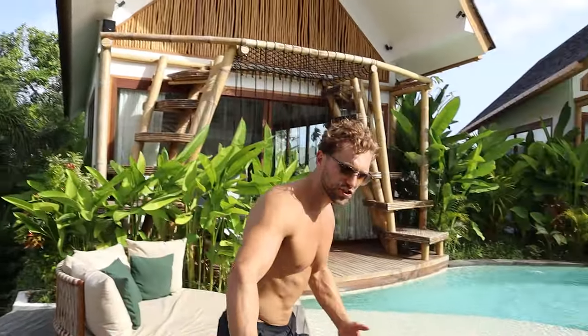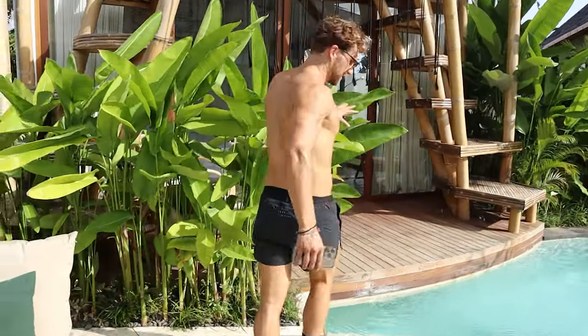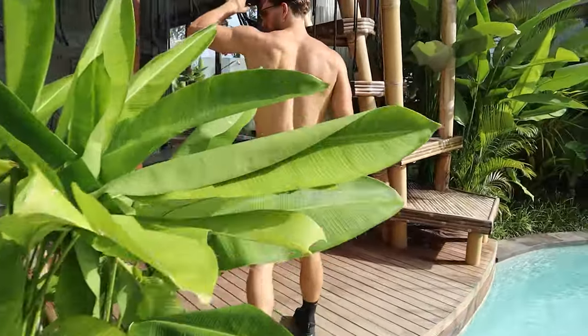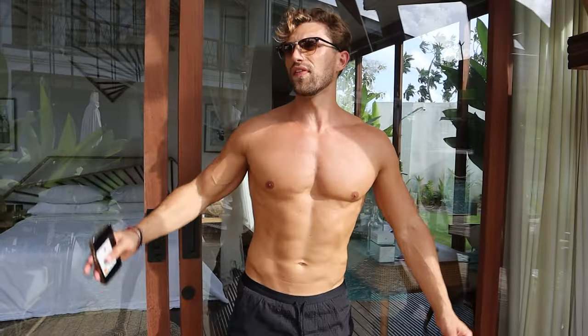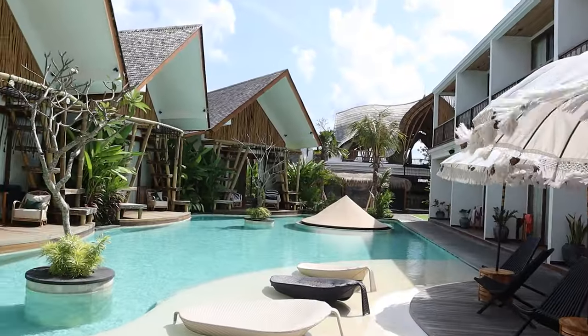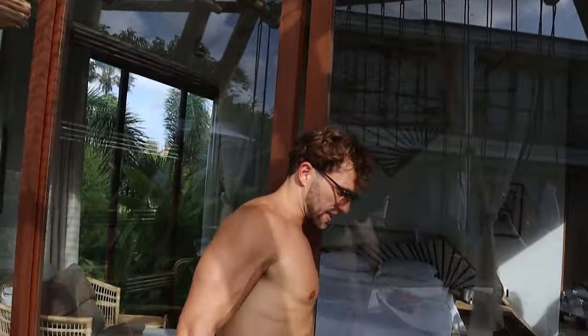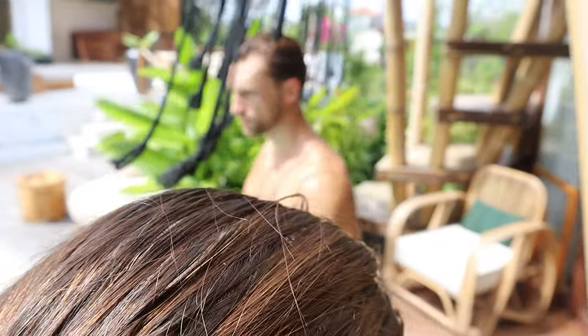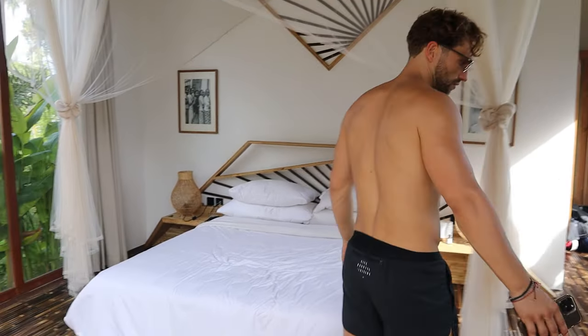Coming in here now you can see my first entrance to the pool room — super sick. We've got chairs to sit out there, I meditate in the morning, and we've got a hammock. To be honest I don't really use the facilities here, but it's just nice to have. It feels good. We've just been filming all day.